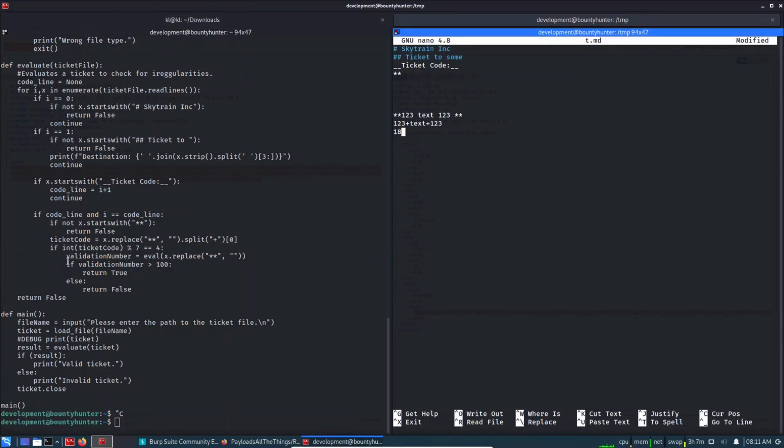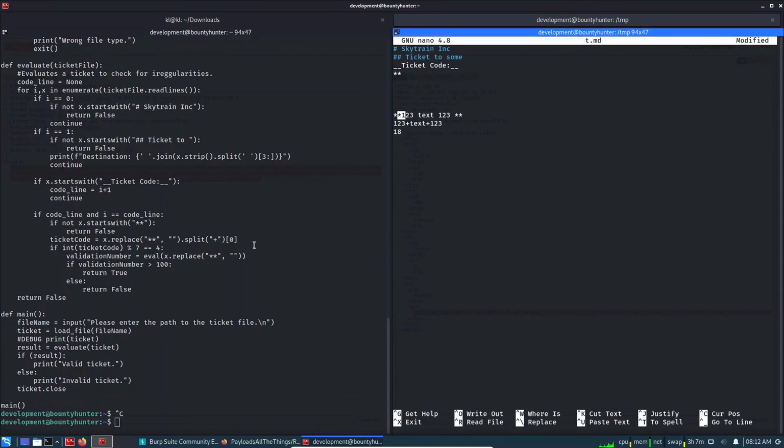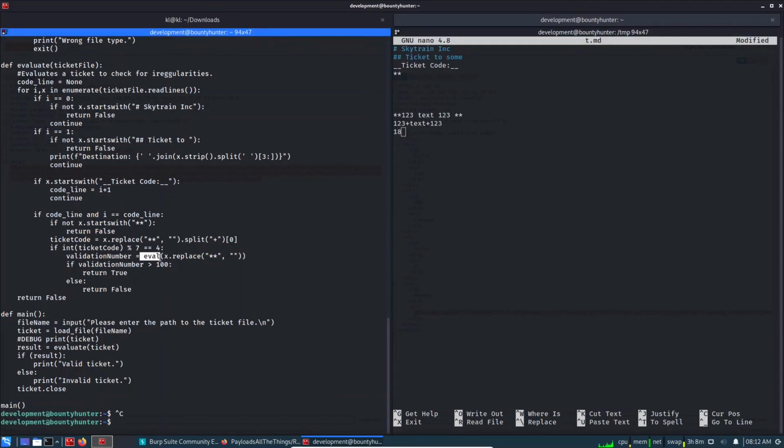The next thing is the validation number. This is doing some kind of evaluation. X is the line. It is replacing star star with nothing, and after performing some kind of evaluation, it is checking if the validation number is greater than 100, then return true, otherwise false.